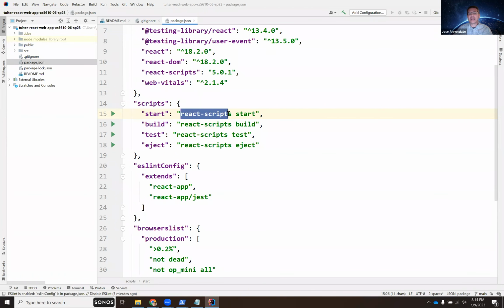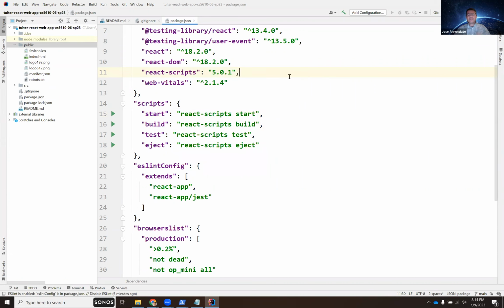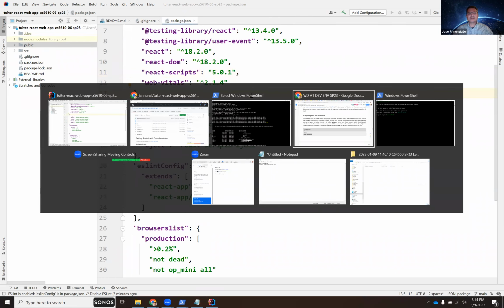It's using a pre-built npm library called React scripts that kicks off the Node server, compiles everything, and starts up the browser. And it loads whatever is in the public directory. We'll see what's in here in a minute, but before we do that, let's continue.